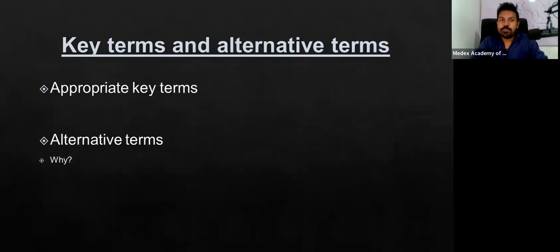To do the advanced search, you will especially need key terms and alternative terms. Considering the Coventry website, and even other websites like PubMed, you can include key terms and alternative terms while you are doing the search. For example, previously I mentioned nurses knowledge related to chronic kidney disease. What are the key terms there? Put your answers into the chat box or Q&A.